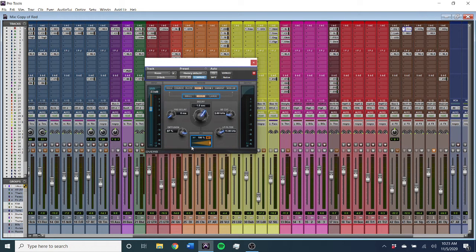For me, I don't see them as equivalent for a couple reasons. Mix control, like if I were to insert this on a channel, like on an audio channel, the mix control, regardless of what setting it's at, is going to cut your output level by some amount, which isn't desirable in terms of your channel processing. So it would be difficult to recover the amount of level that you would lose by running through a time-based effect on an insert on an audio channel.